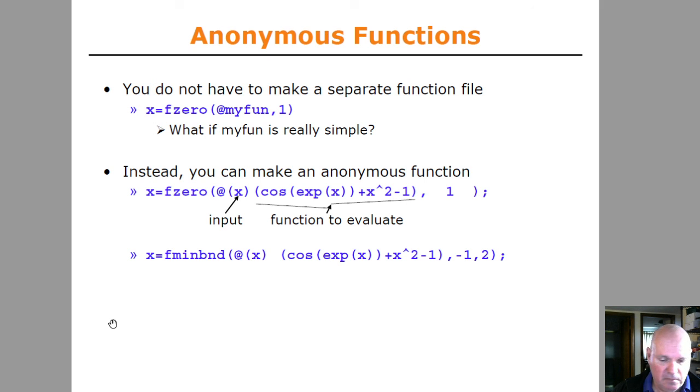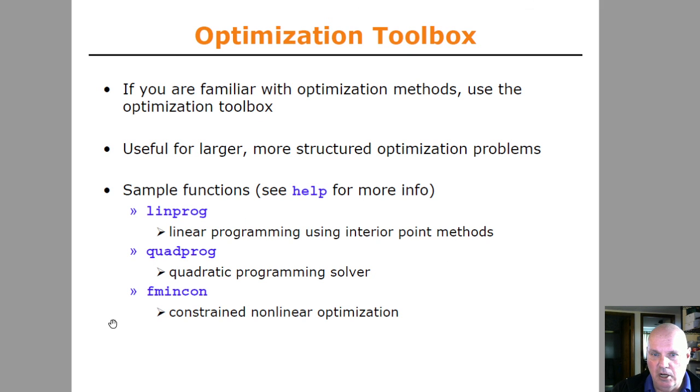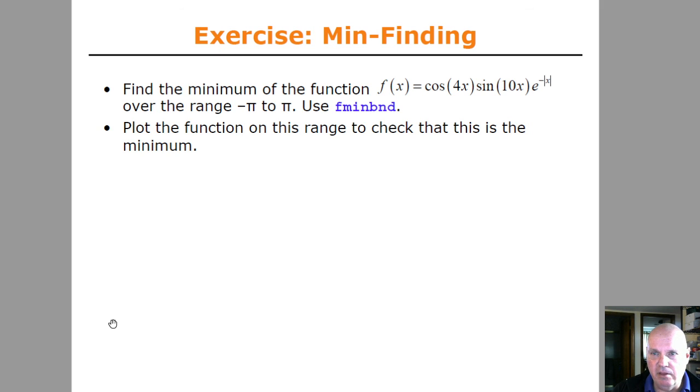We'll see that when we start actually looking at integration, those functions also take function names as arguments. And there again, if you're dealing with a simple function, it's easier to embed the function right in the script as opposed to having to write another function file just for that simple function. There are some other optimization toolboxes or packages available for Octave. We're not going to talk about these. These are some more advanced mathematical methods.